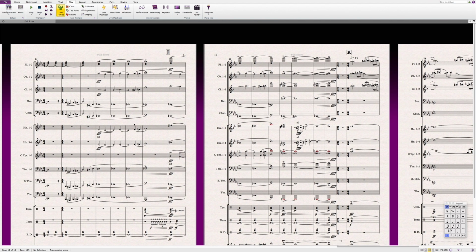And, you know, maybe if they were a bad player, that would be realistic, but in this setting, that wouldn't happen. So let's hear this part again. You should always turn live playback off with Noteperformer, apparently. That's what they say on their website, so let's hear if there's a difference.